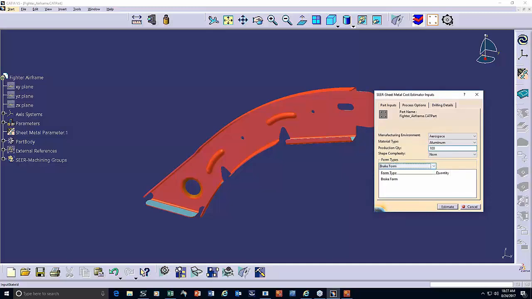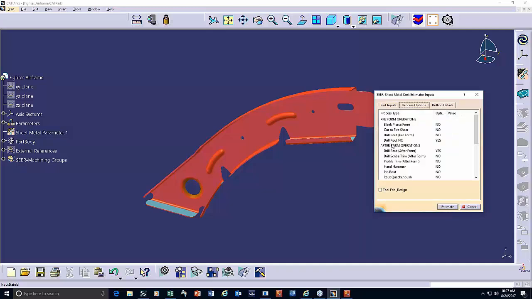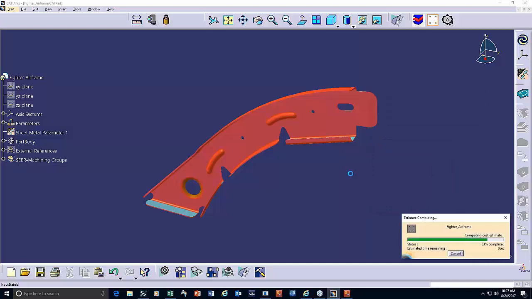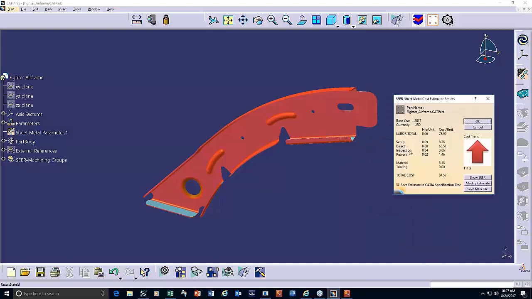He may want to choose to do a typical process here. He may want to do a trade on that at some point. Picks the process options, how you'd perform them, what you do after forming, what kind of detailed finished operations you might want to do, and whether you're going to do tool fab and design. And very, very quickly, it will go in and it will create you a sheet metal cost for this part. We've got an $85 part now coming in here, just that quickly.